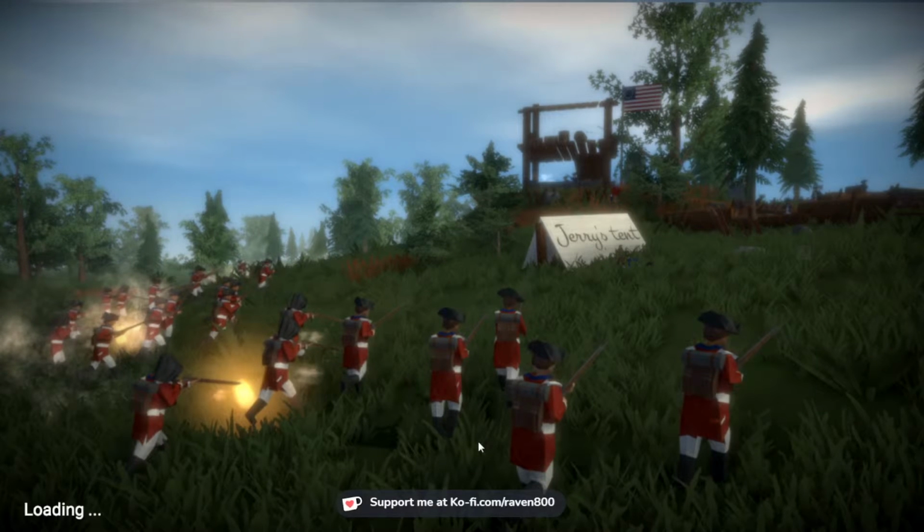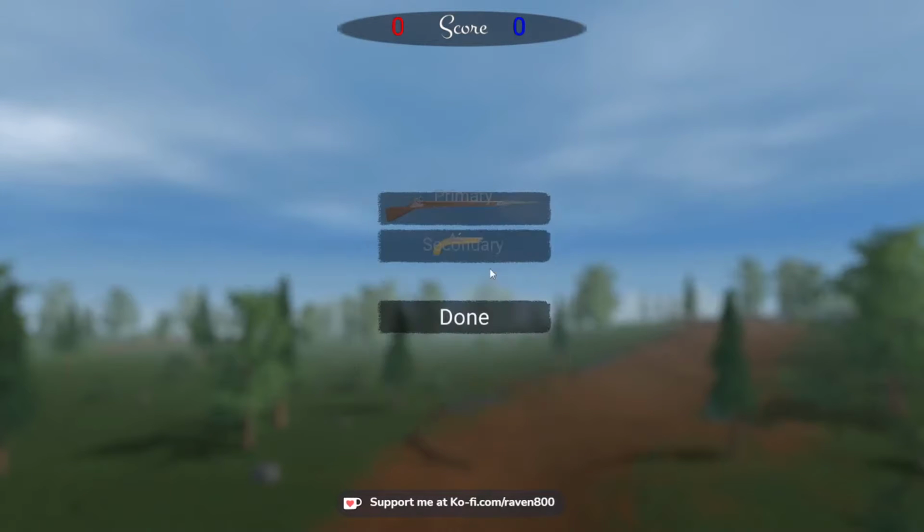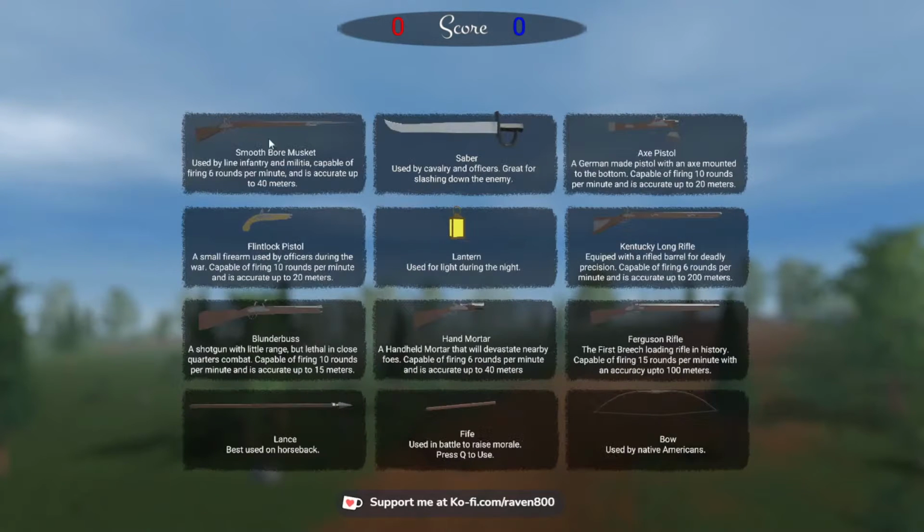So for this one, I'm going to go ahead and use the Kentucky rifle, kind of demonstrate that. Weapon select. Kentucky long rifle. Equipped with a rifled barrel for deadly precision, capable of firing 6 rounds per minute, same as the smoothbore, and is accurate up to 200 meters.